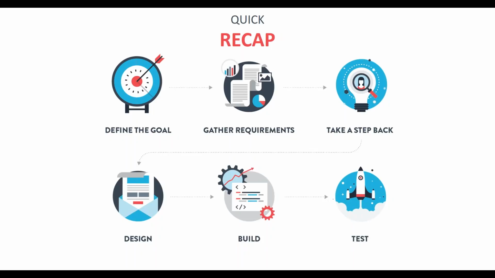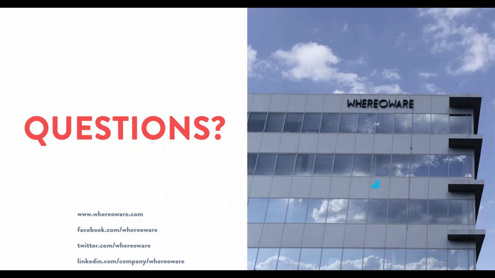And then your design, is it attention grabbing? Does it follow that 2-second rule? If someone looks at it for 2 seconds, are they going to be engaged in your email? Build, did you build an email that works well for everyone? And then testing. Did you find anything wrong? And if you did, did you fix it? And did you go through an extensive QC process?